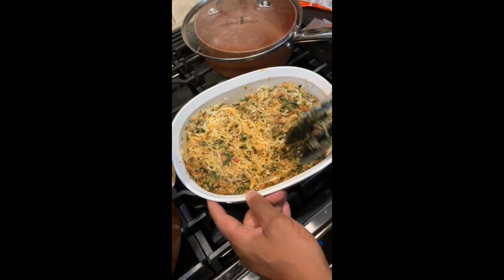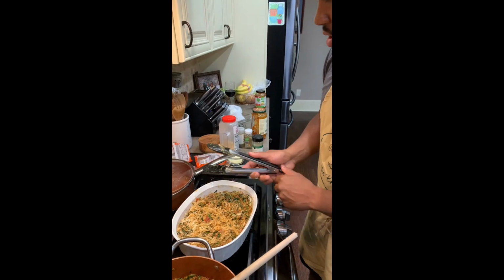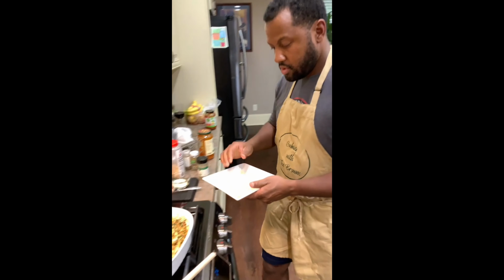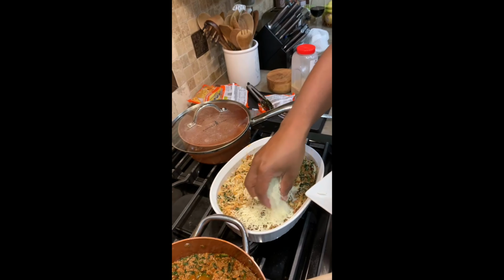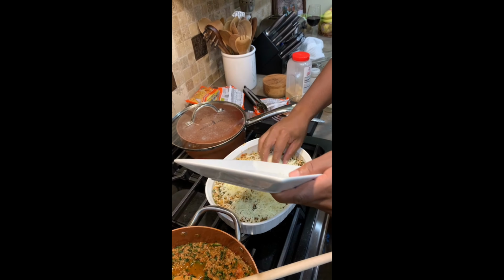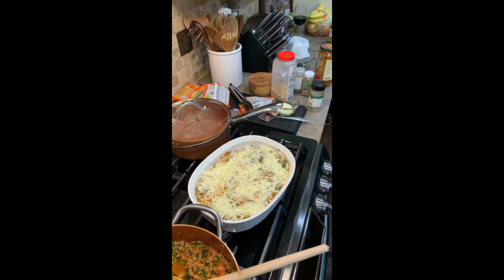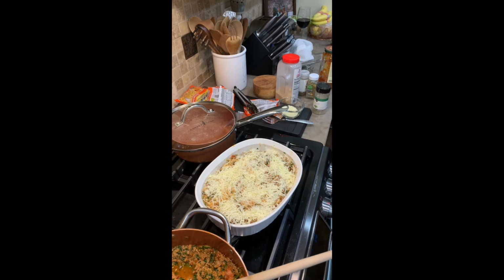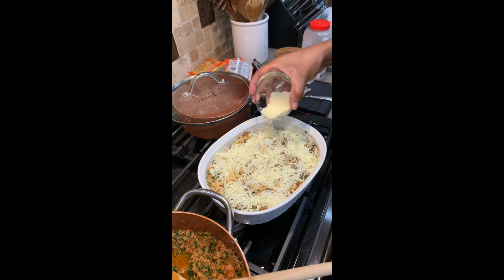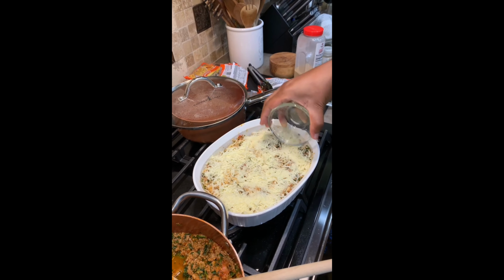All right. So there you go. There you have it. And then what we do is put a little cheese on top. There you go. Put it in the oven at 350 for about 10, 15 minutes. And then I'll post a picture of the final product so you guys can see what it looks like once it's baked and everything.